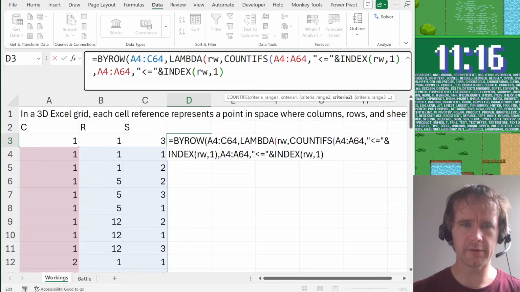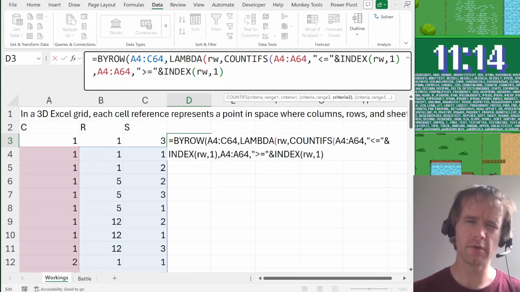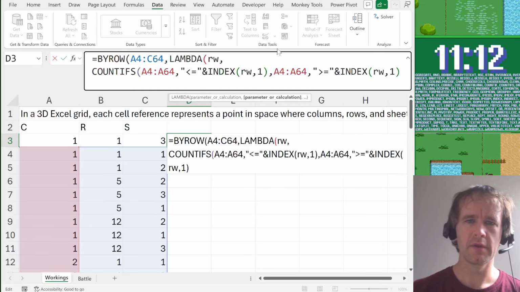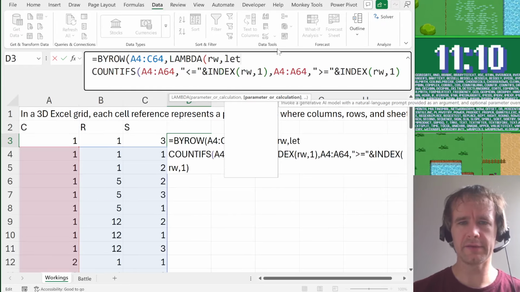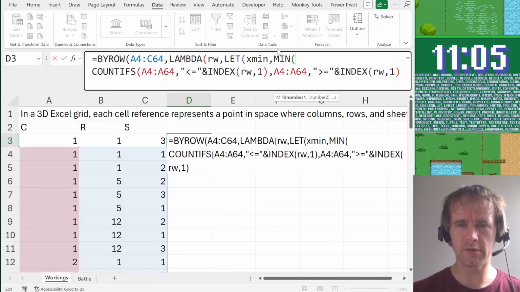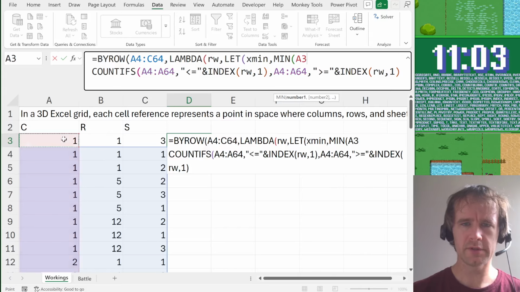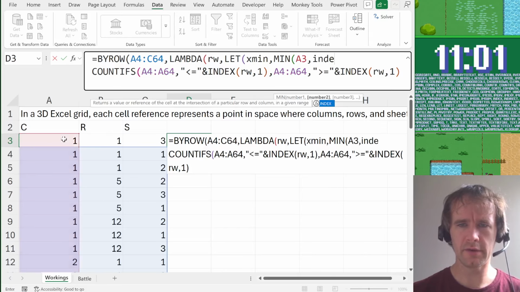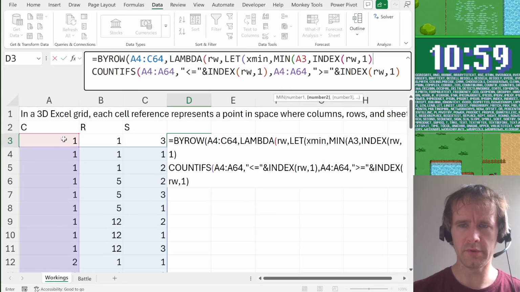And are greater than or equal to... Oh, no. Gosh. Alright, hang on. Let xmin be the min of this and index row 1.